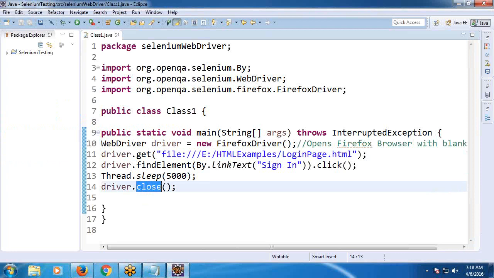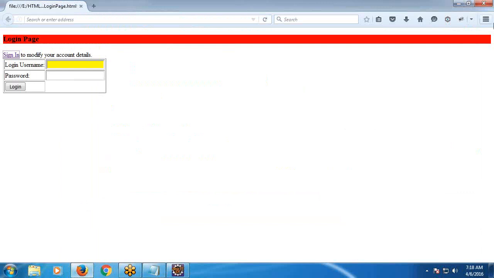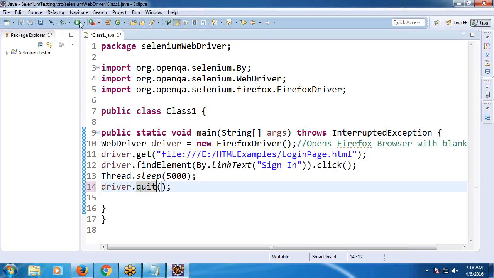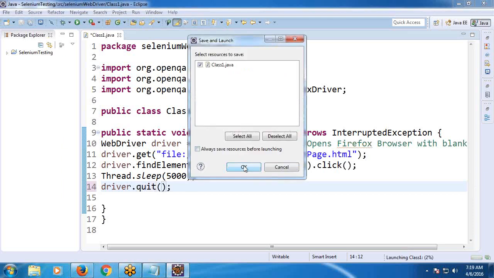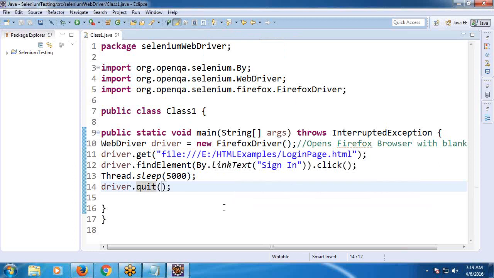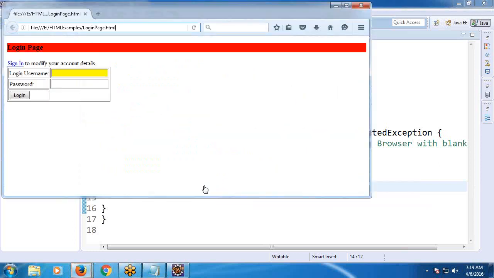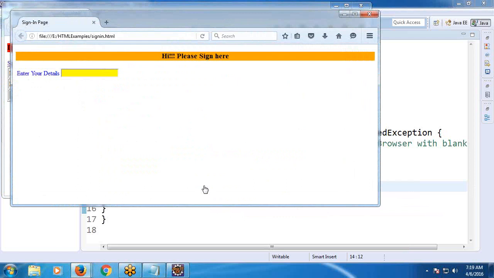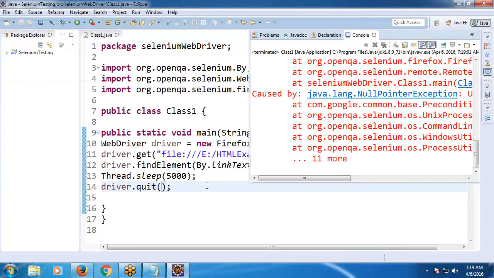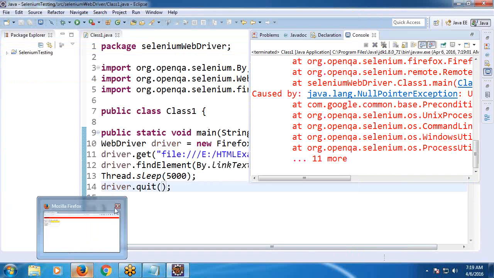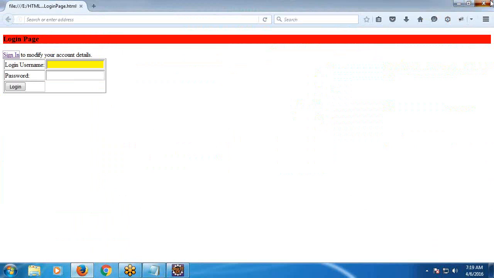Suppose quit. In my machine, quit is not working properly. Okay, run. Browsers closed. Just a minute.